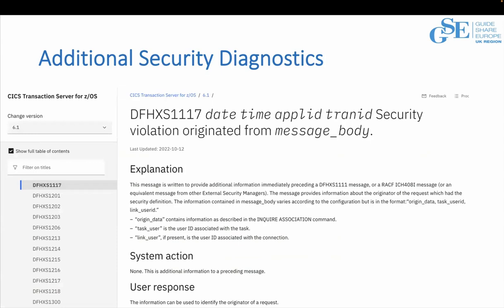And again, as usual, we have documented this message, and this is really clear now for us to go on the IBM docs, look at what that message has come out as, and it will tell us all the elements within that message to try to make us understand what to do next.